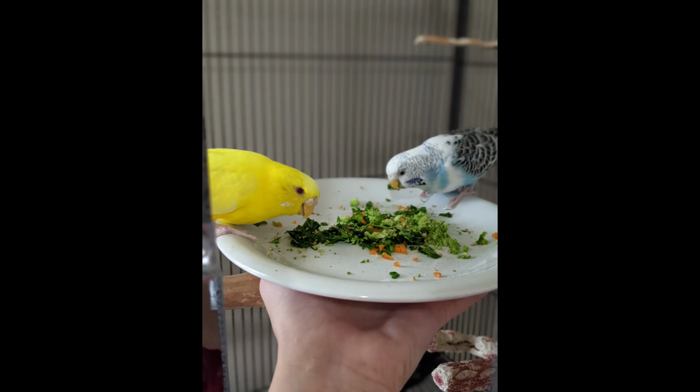So then in the morning when I would go to feed them, I would feed them some chop or whatever on the plate first before I gave them their seeds, because I still completely didn't know what I was doing yet at this point with their diet. And I'm still trying to figure it out today. So don't think that I have it all figured out yet.